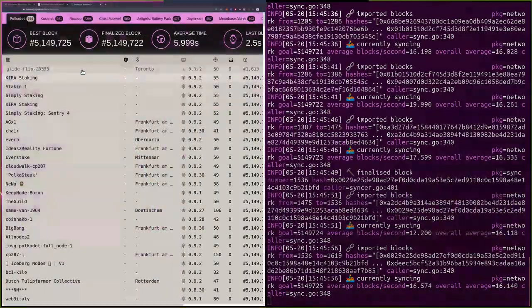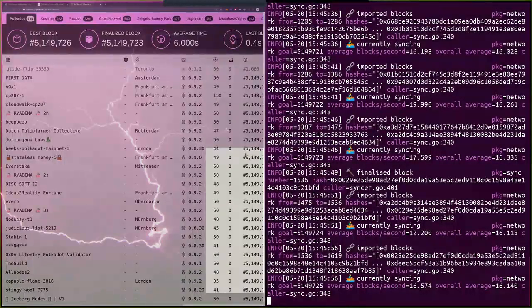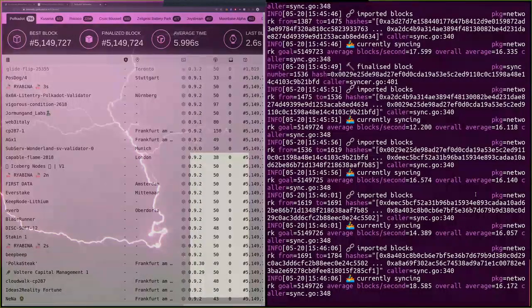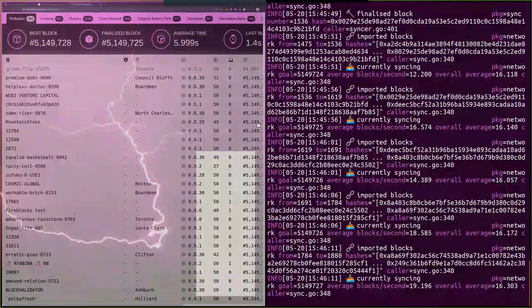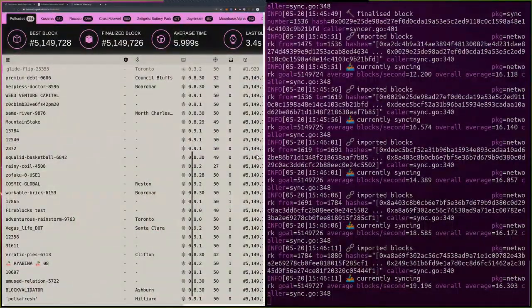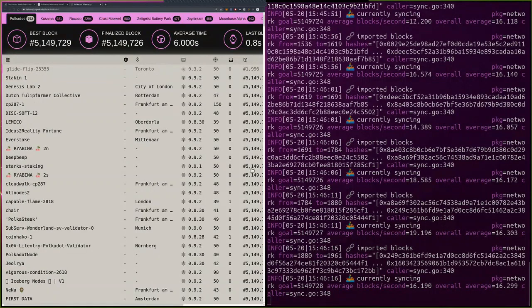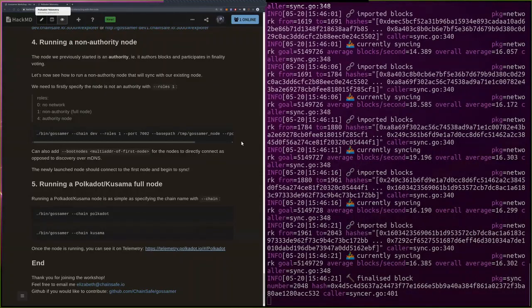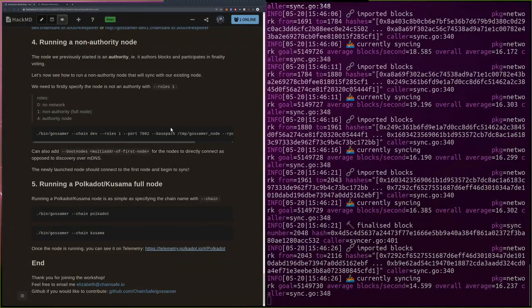So that's exciting. Another thing to mention is that by default, Gossamer is an archive node, so it stores all the data from every block. It doesn't prune anything. We have a pruning subcommand you can use if you decide to run a full node and there's too much data. There is a prune state subcommand to clean up the state. We're also currently working on getting online pruning, similar to Substrate, working, so that you can just run the node and it'll prune as it goes.